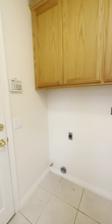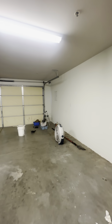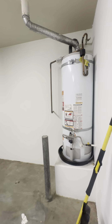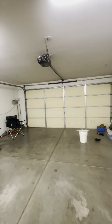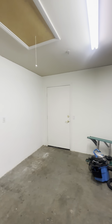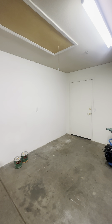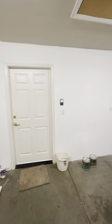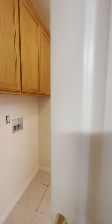Let's just have a quick peek at the garage. Here is your two-car garage — very nice, spacious, and clean in here, at least once all of these things are removed. You do have some extra storage up above. That door leads to the side yard, which I will show you at the very end.